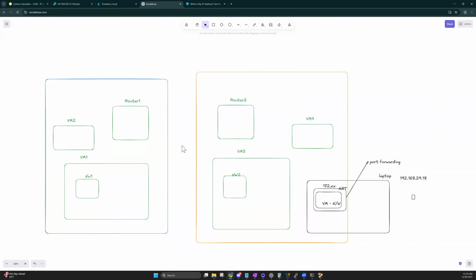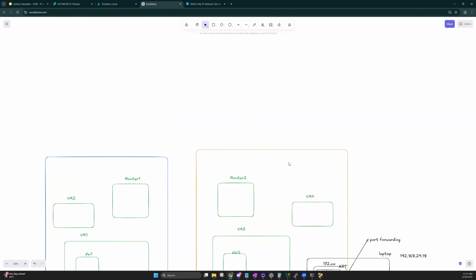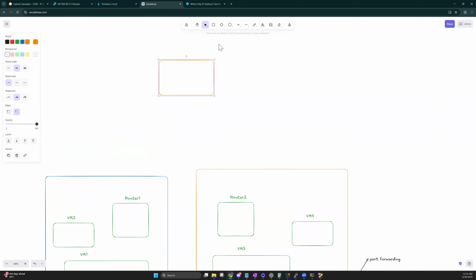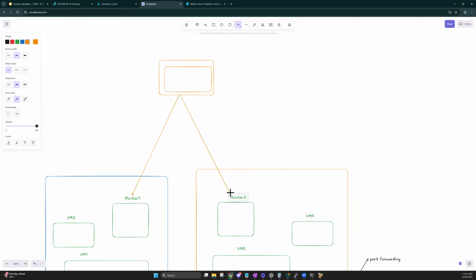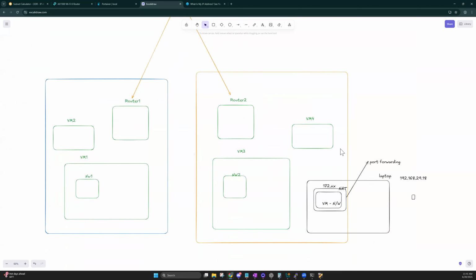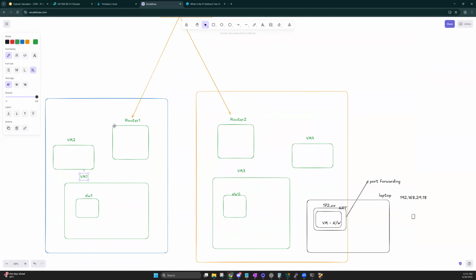Let's assume I want to communicate from network one to network two, network interface one to network interface two. Let's say this VM wants to communicate with this one. These two are connected by a router, interconnecting them. We have a big network, but these are all subnetworks. If VM1 on network one wants to communicate to VM3 or VM4, I need to add a route forwarding rule.